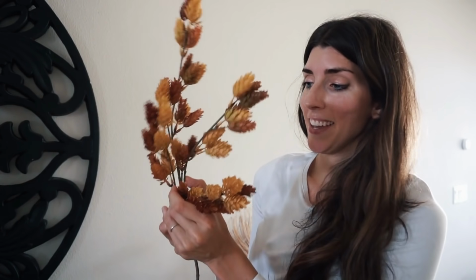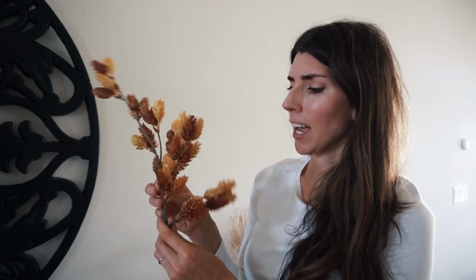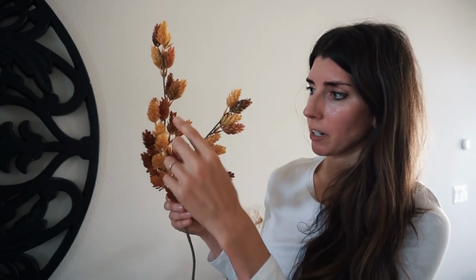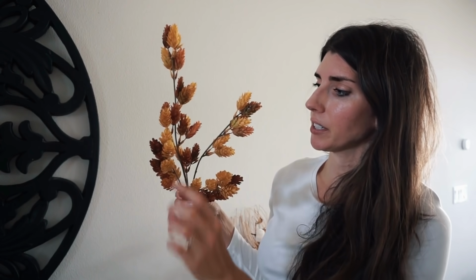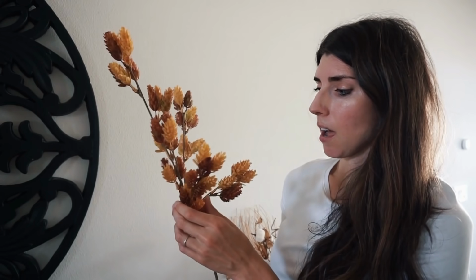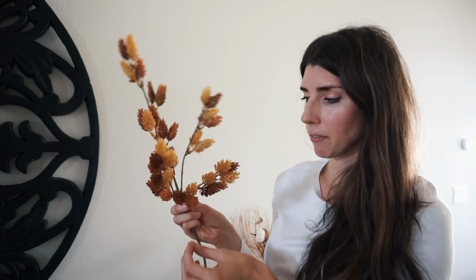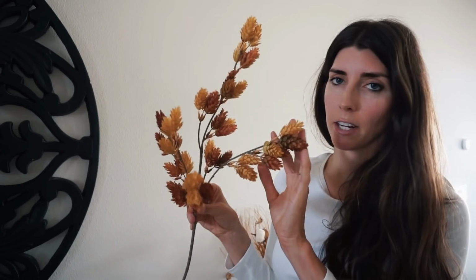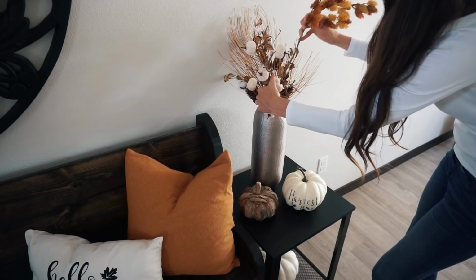So last year I bought these stems and I forgot I had them. I went out in my fall bin and I was like, I thought I had something similar. And they're way better of a color. They're just richer, and I like all the rust colors and the natural wheat color in here. These are so pretty. They have just a plain version of it this year. I'll see if I can find these online for you. If I can't, I'll link them for you and everything. But I think I'm going to add this to the vases, and I think it'll just add that little extra pop of color that I want for fall.